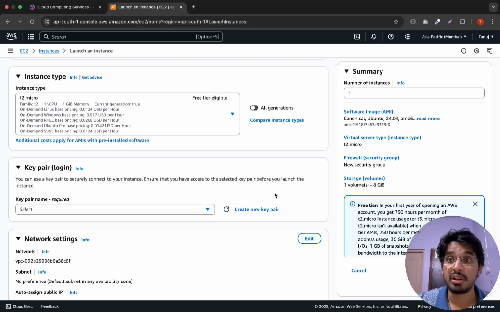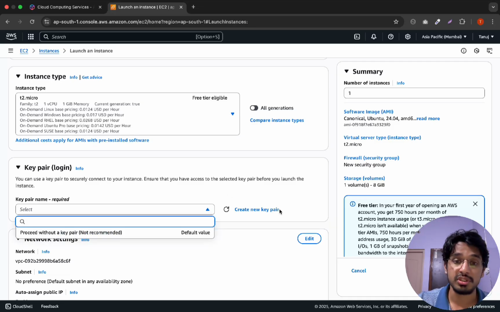If I click on this, it will download a key pair, and we need to make sure that this is always secure. Otherwise, if this gets leaked, then anybody can log in to your virtual machine, which is your particular account, and they can operate. They have complete control over your system which is on the cloud. So always make sure that this is completely secure, and make sure you don't share it with anyone.